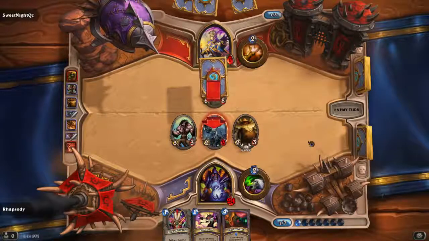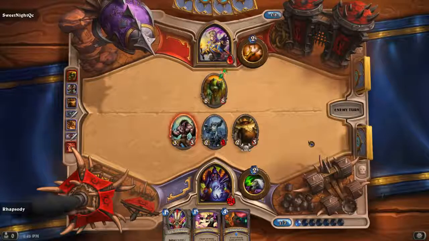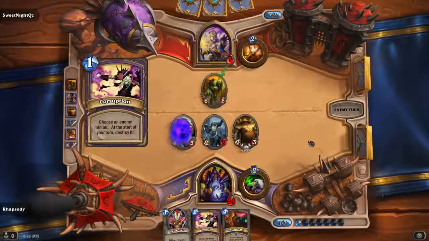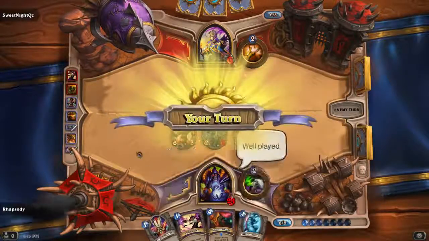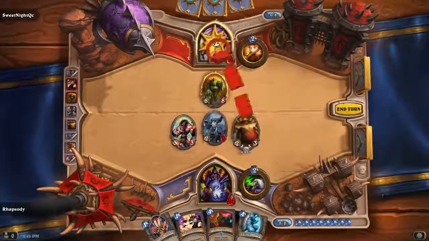Heal yourself? Smite? Holy Smite? What are you doing, buddy? What are you doing with one mana? Corruption. That's not gonna help you. It's gonna do it way too late. Well played. For honor.